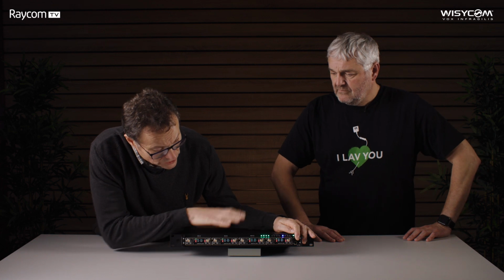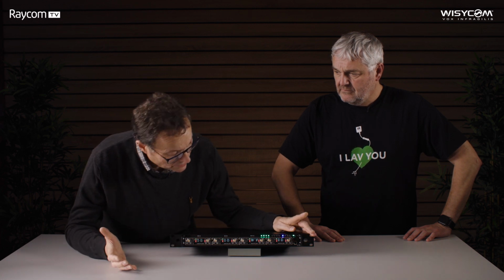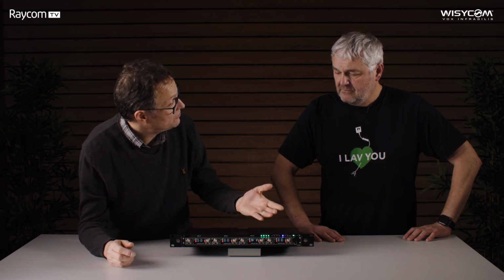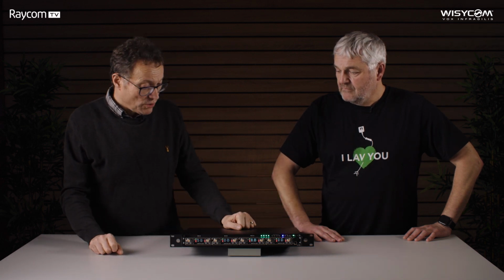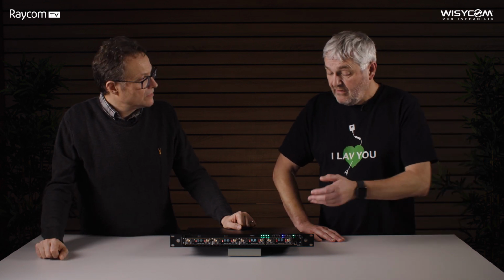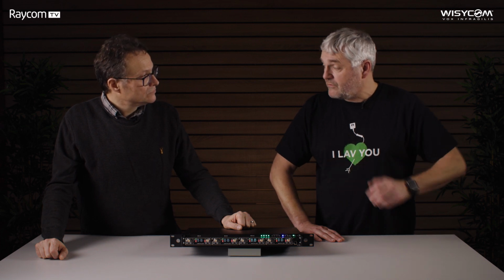Also, we can use the front panel to control the inbuilt antenna matrix. So we press and hold the control, utilises one of the MCR54's display, and then it's a standard menu structure to switch on and off the phantom power and change the matrix to suit our requirements. Which of course you can also do via remote control, but yes, if you do want to do it from the front panel, it's really very easy. Likewise, the headphone volume control takes over one of the displays and shows you the volume you've set, and again highlights which channel in which receiver you're listening to.